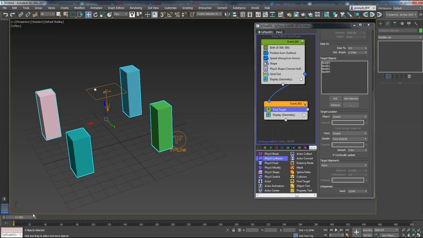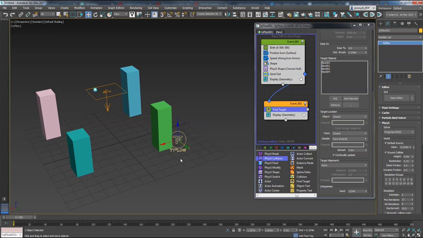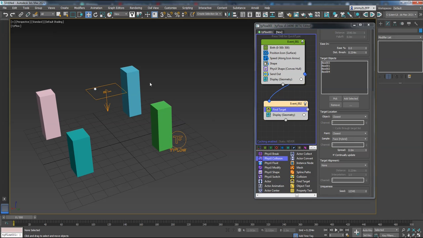So to fix that, what we do is we'll select Tyflow icon again, and in Physics X, we need to uncheck default gravity. So at the moment it's saying that it's using the world gravity, but we don't want it to do that. So we will untick that. Next, we will want to tell the spheres to collide and stick to the pillars. So how to do that? We will add a Physics X collision.